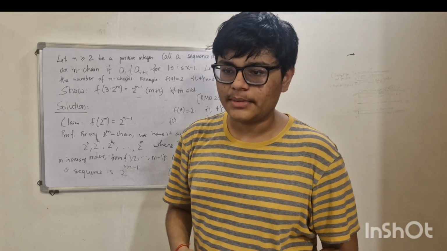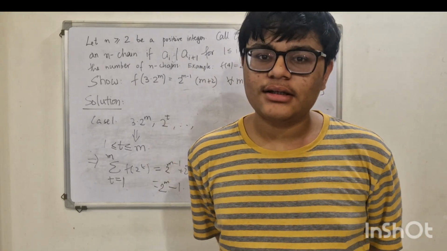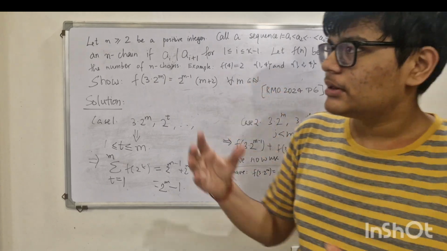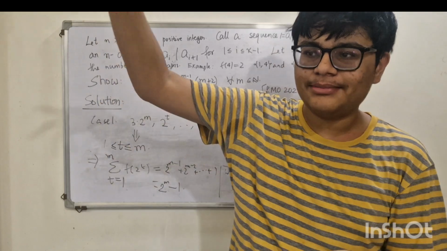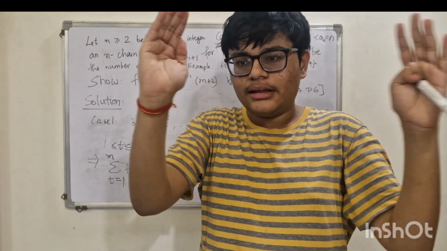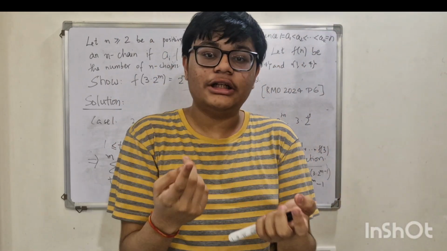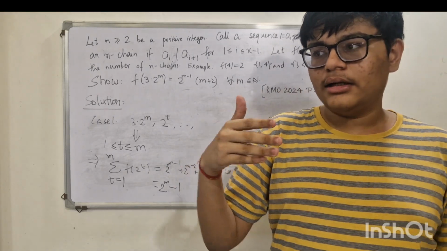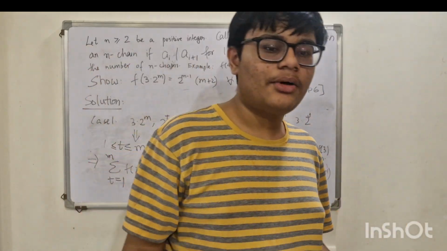So now we'll proceed with the second part of the solution. Okay, now there are two cases, right? Since all of them are divisors, notice that if we have an n chain for some n, then if you take the previous term a_(k-1), that is 1 to a_(k-1), that will also be an a_(k-1) chain, right? So that is why we can use an induction kind of argument. That is how you can think about it.